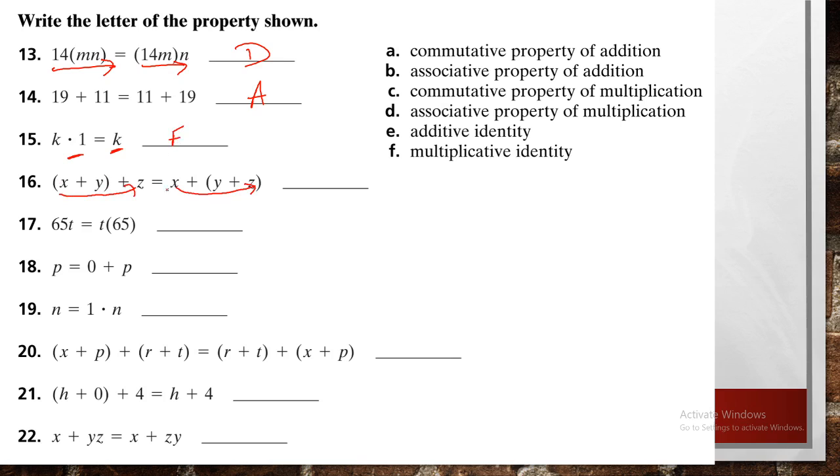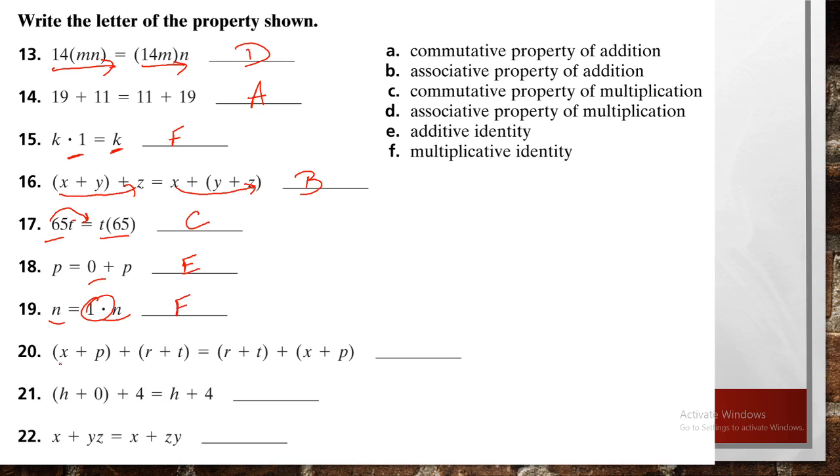Next, XYZ, XYZ. We're just switching the parentheses where we start. So that is the associative property of addition. I'm switching the order. I moved the 65 to the end. Or you could say I moved the T to the beginning. That is the commutative property, and we're multiplying. So that is C. Adding 0 to get the same thing, it's just backwards, right? That is the identitative property of addition. That is E. Starting with N, ending with N by multiplying by 1, that is the multiplicative identity.